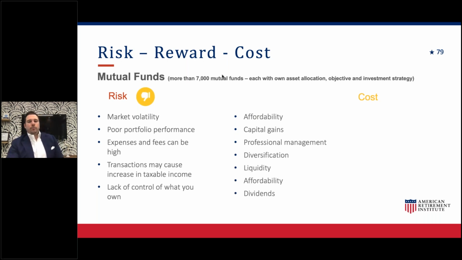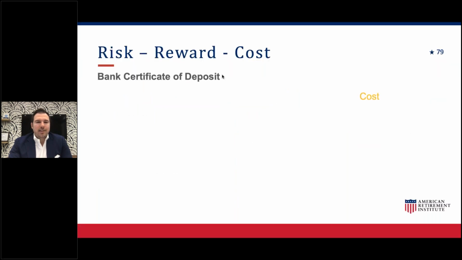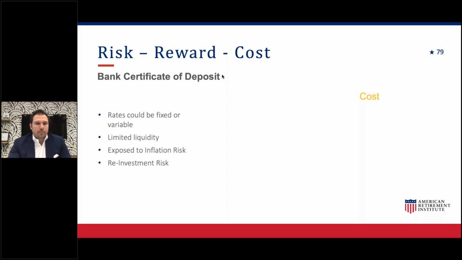We have bonds. All right, that was a long slide. Okay, CDs. Sometimes we call these certificates of depreciation because with where interest rates are today, I mean, you'd be lucky to get 1 to 1.5%. And if your CD is renewing, I know you cannot get 2% right now unless maybe you're in a 5-year CD. But I don't know that would be too smart right now either with how low interest rates are.